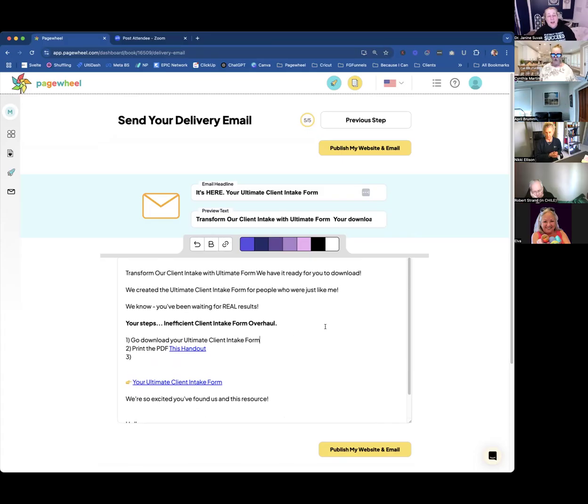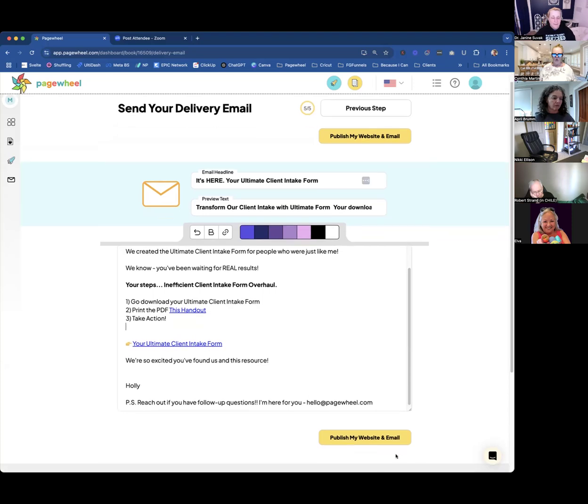And there's always going to be somebody who still asks you, where is the link to the product, especially like 6 months later. So we do everything we can to give it to them in different ways that they can get it. But customer support's always going to happen. So same thing, you go in here, make sure it reads the way you want. This third step, I always give them a direction: take action, don't just print the PDF, do the things, get the results. Okay.